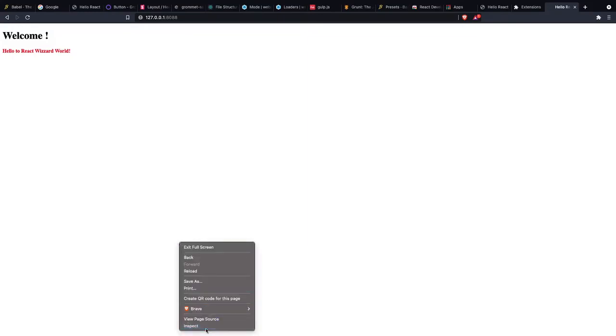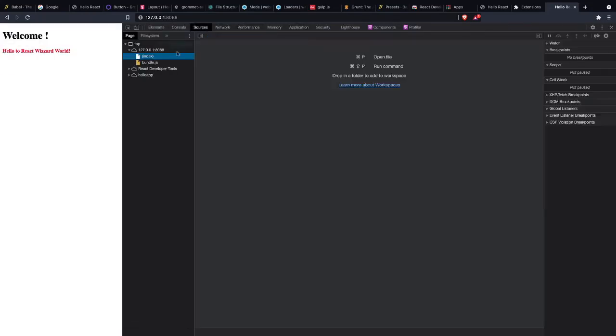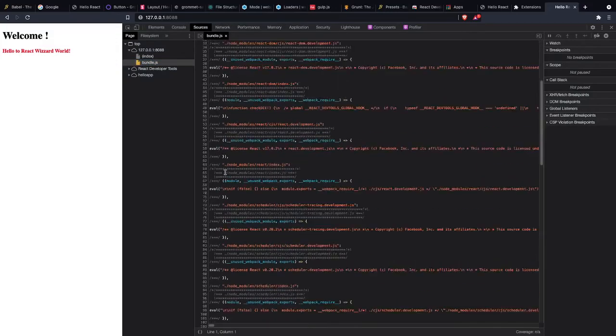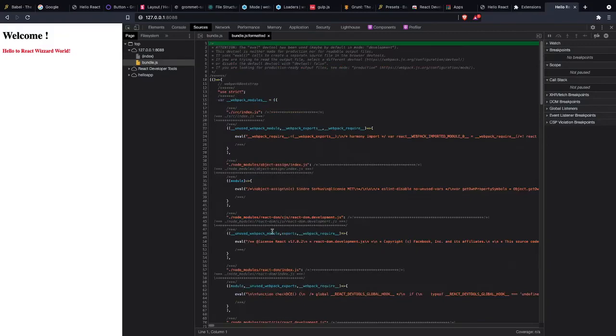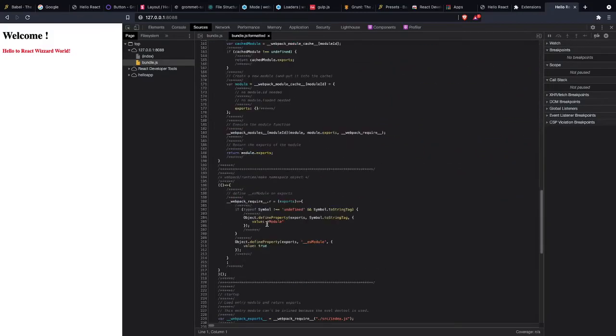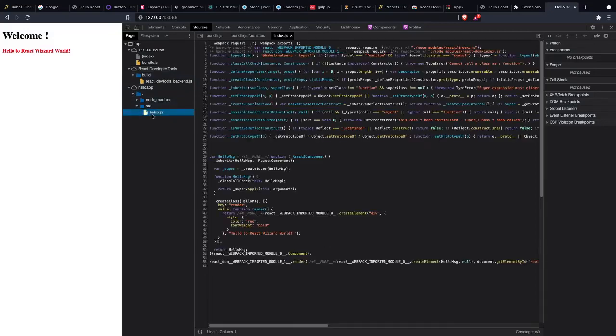Hooray. You can see our work. Now, can you see the source? Of course, you can see it is not totally minified. It looks much better now. But it would be great if I can see my index.js. Where can I see that? You can see this, right? Okay, index.js. Can you see here?